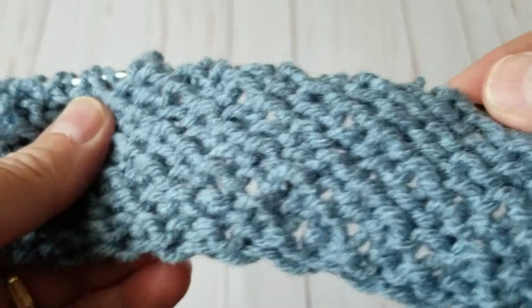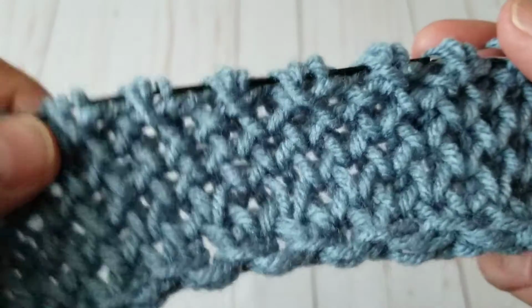The back just looks like a purl stitch, nothing different, but the front, oh my goodness, so nice.